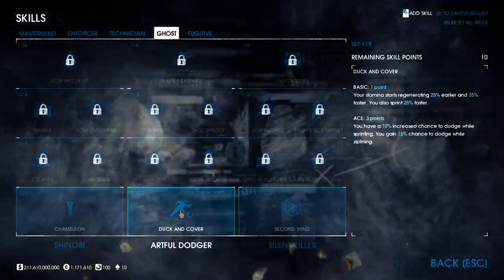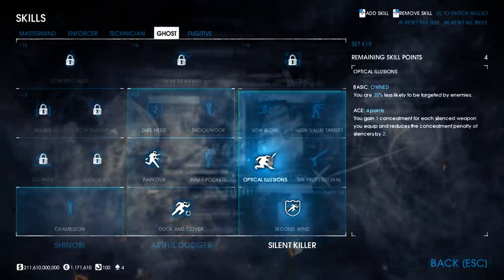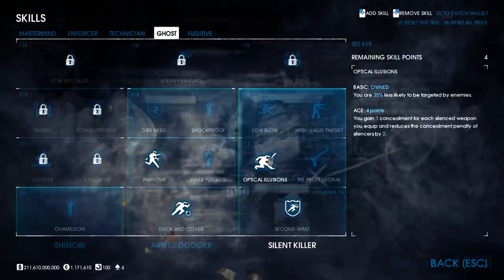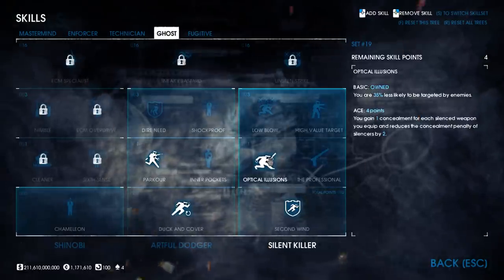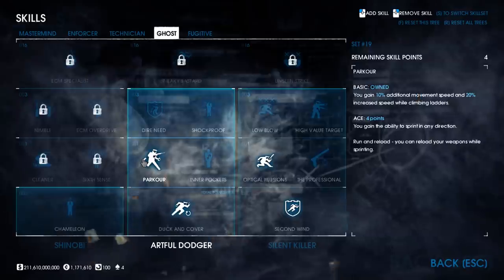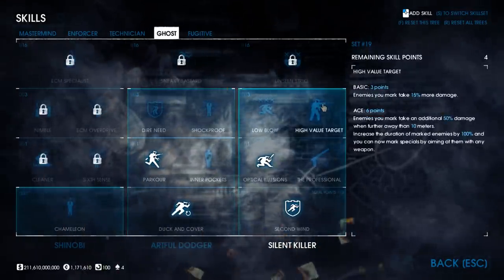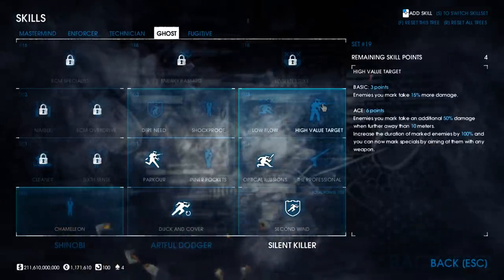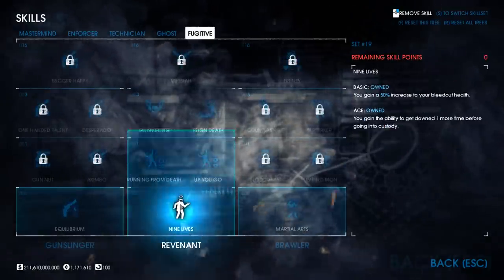In Ghost, just grab mobility skills, duck and cover and parkour basic, then onto second wind and optical illusions basic. Like I said earlier, optical illusions, from what I can research, works against the muscle penalty, but is negated if others in your crew use it, so a definite alternate. I also like parkour aced here for run and reload, especially with second wind aced. You have to get the hell out of there fast. I also like how I value target and muscle builds just to get more damage on marked enemies from a distance, so potential to grab this with some points from the enforcer tree if not needed over there. Last but certainly not least is 9 lives aced in the fugitive tree.